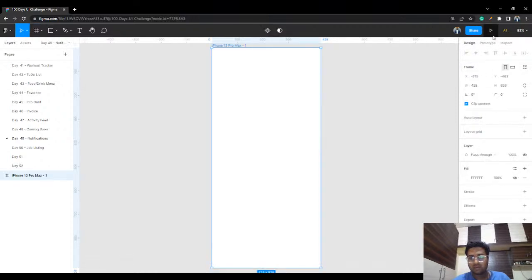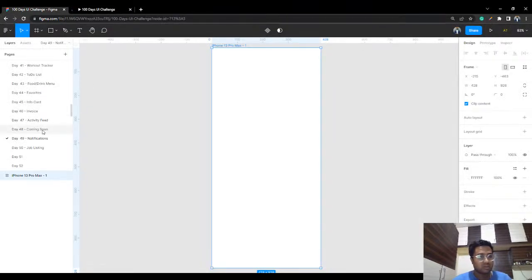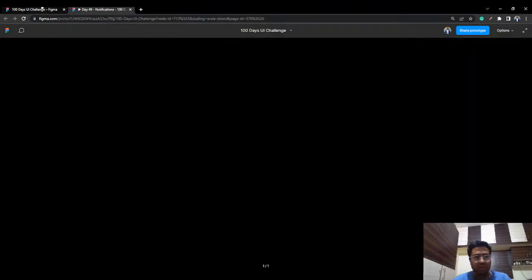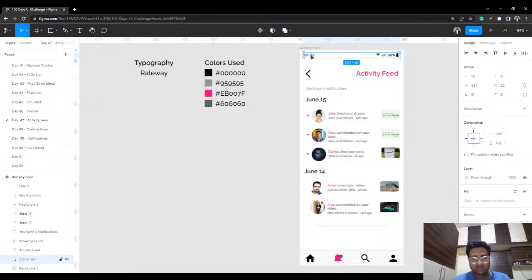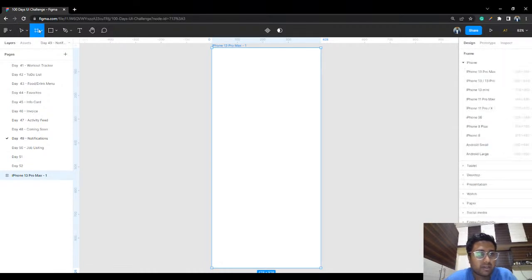Phone. Let me go to design frame. I'll actually go for an Android device.